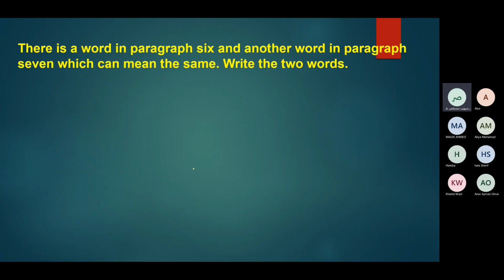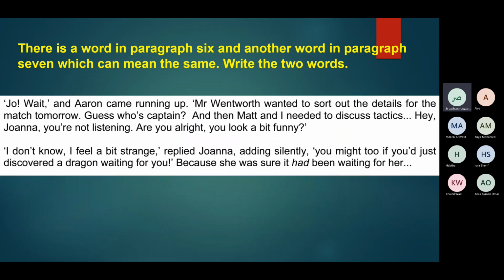Fine. There is a word in paragraph 6 and another word in paragraph 7 which can mean the same. Write the two words. Here is paragraph 6, the first paragraph, and there is paragraph 7, the second paragraph. There is a word in each paragraph that can mean the same.